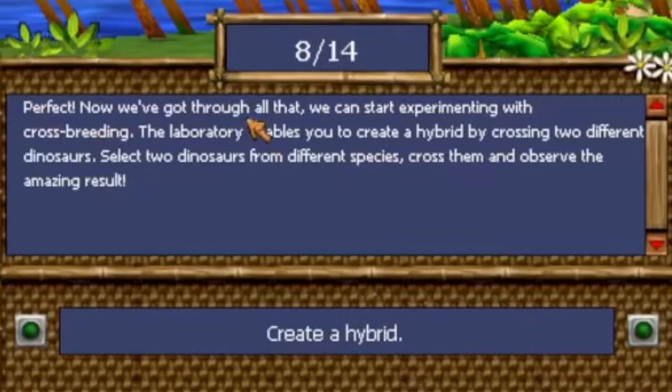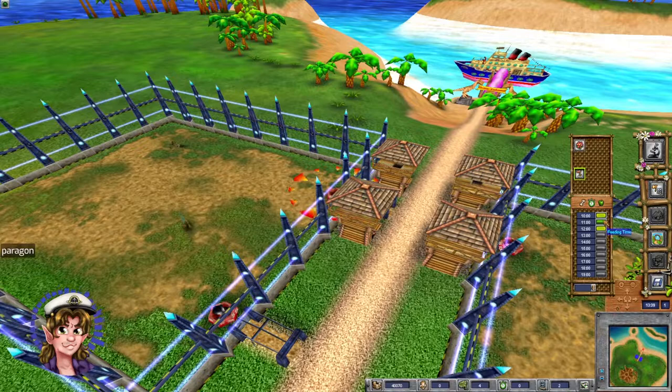Through all that, we can start experimenting with crossbreeding. The laboratory enables you to create a hybrid by crossing two different dinosaurs. It's like two dinosaurs from a different species. Cross them and observe the amazing results. Okay. No dinosaurs dying on my watch. Just give him food all the time.